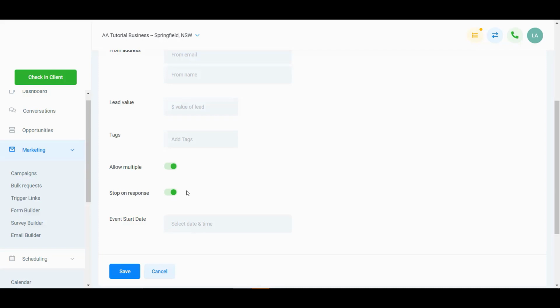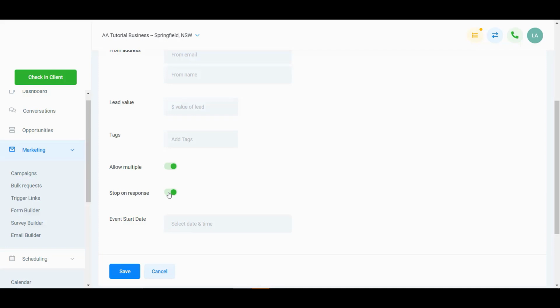So talking about just a couple of situations for that, let's say you're doing appointment reminders. Appointment reminders, you probably want to have this switched off because you might have a message that comes out like 2 days before their appointment saying, just getting back in touch, we've got your appointment locked in for in 2 days time, looking forward to meeting you.